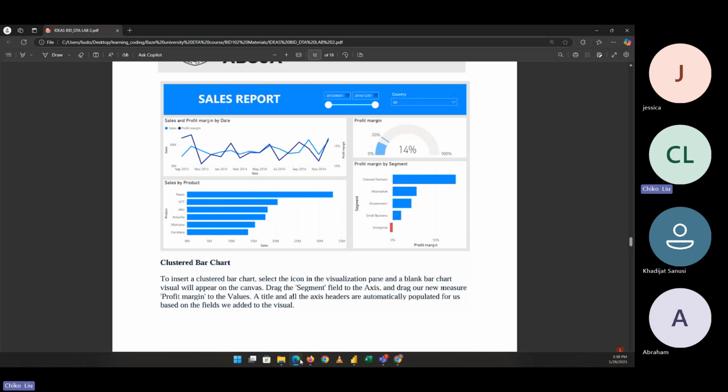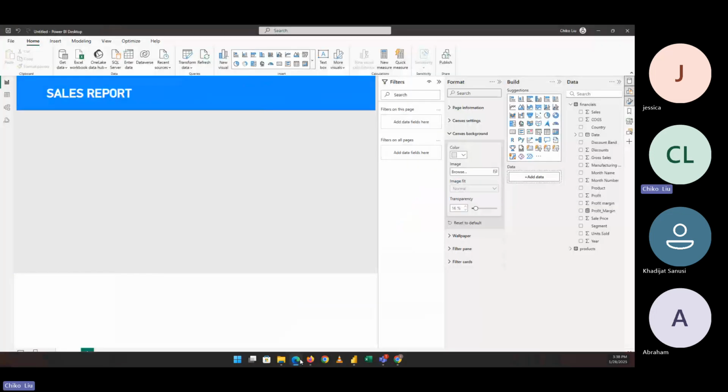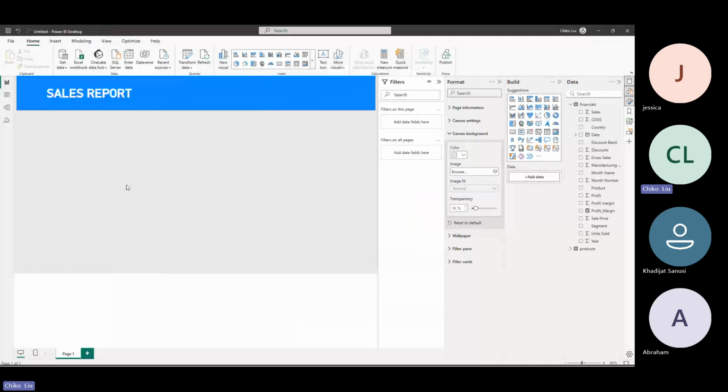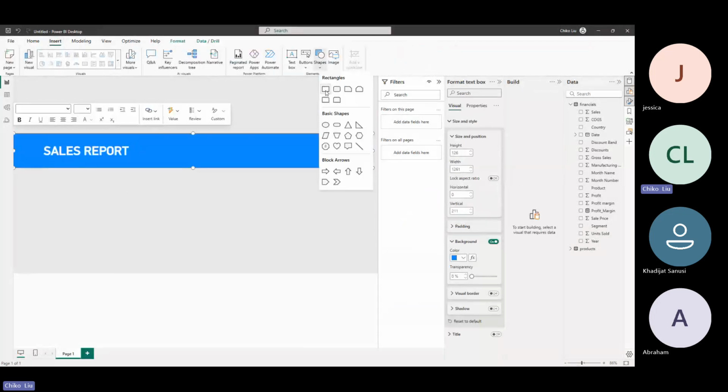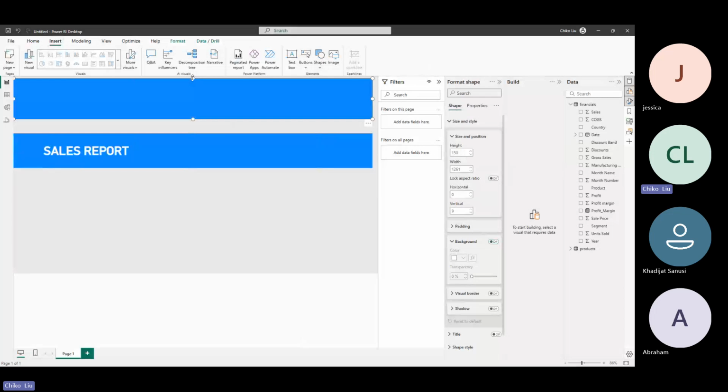The second way is you can create a background on its own. Go to insert, go to shape, go to triangle, right? And you can see we already have our background here, right?